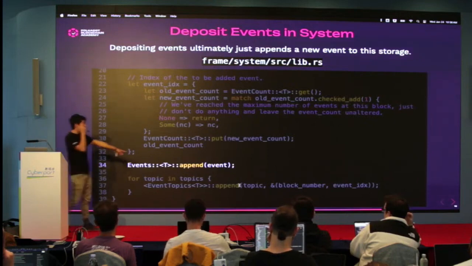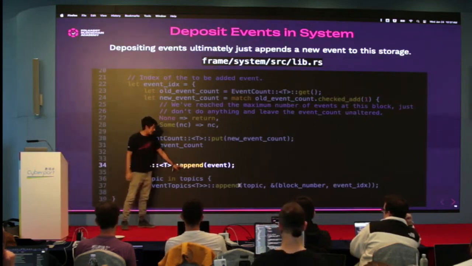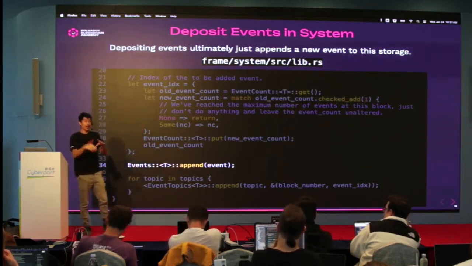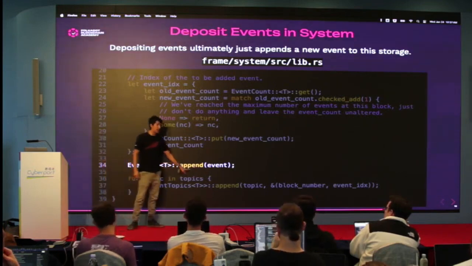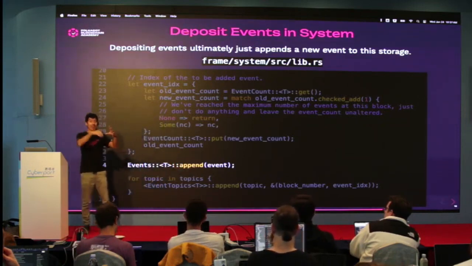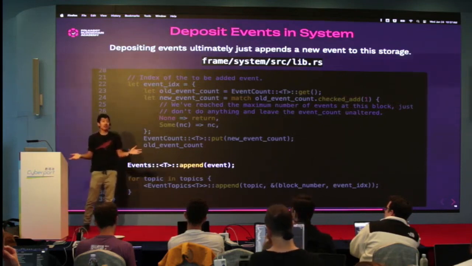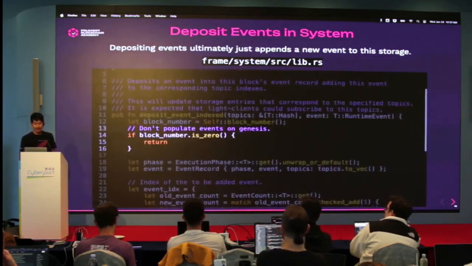And by the way, we use this append API, okay, to be able to quickly insert things into the vec, right? I think I told you that actually this change to use the append API was a 90% increase in performance. You can imagine why. Imagine that we are adding events. Every single time I read the whole event vector, add one, put it back, read the whole vector, add one, put it back. It was extremely inefficient.